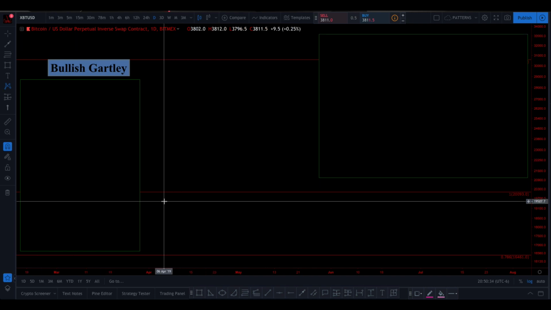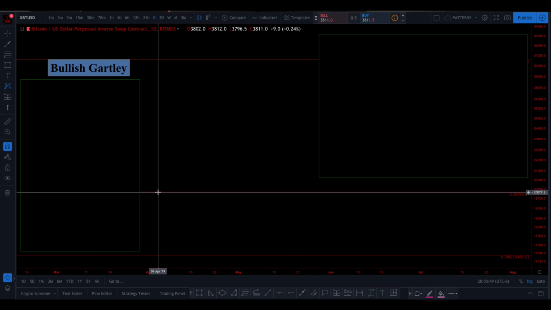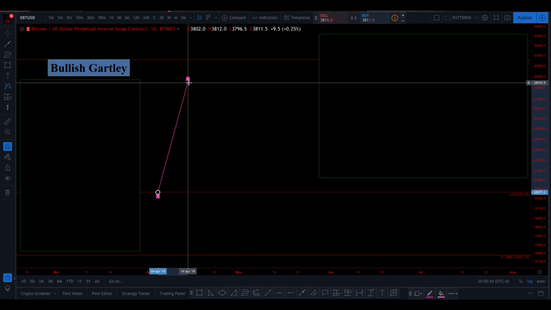For every type of Gartley or variation of, there is a bullish and there is a bearish. We are going to draw the bullish and then apply that just upside down if you want to know what the bearish looks like. So for the bullish, you're looking at an impulse move up. Some type of large move up that you see on the chart and it says, okay, that looks like a strong move up.